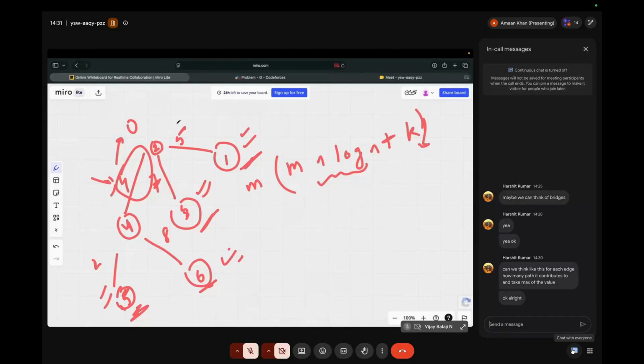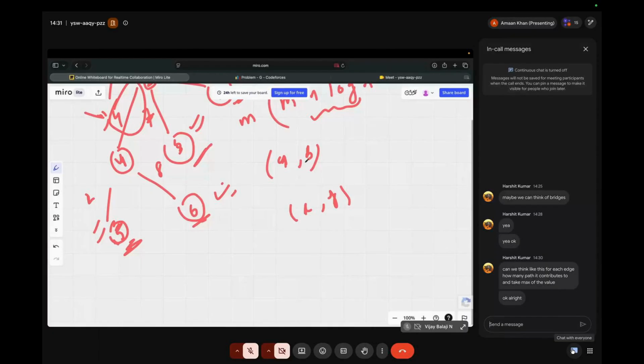So basically, let's consider two vertices A comma B, and suppose the edge you're changing is X comma Y. How does the distance between A comma B change with respect to X comma Y? If you think about it, there are two cases.